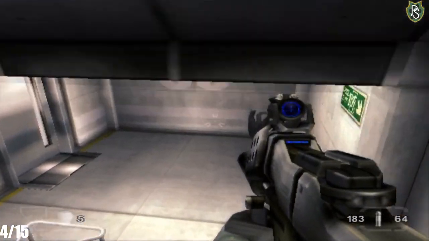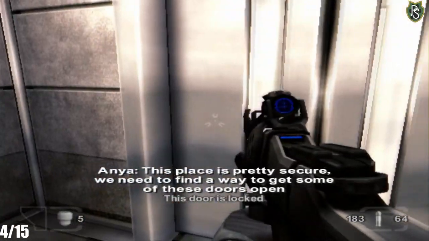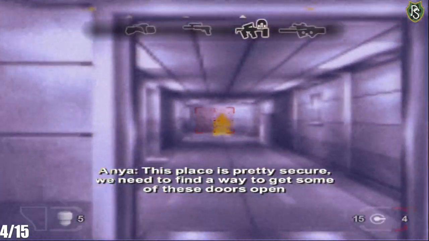Then I can't just disable them permanently. 2 minutes, check the stairwell. Rest of you deploy. This looks more promising. This place is pretty secure. We need to find a way to get some of these doors open.